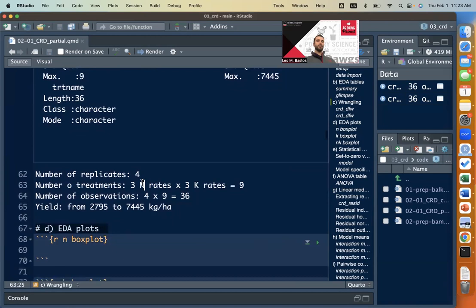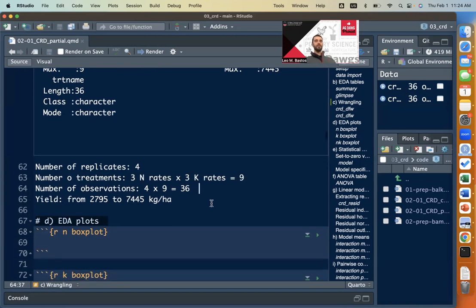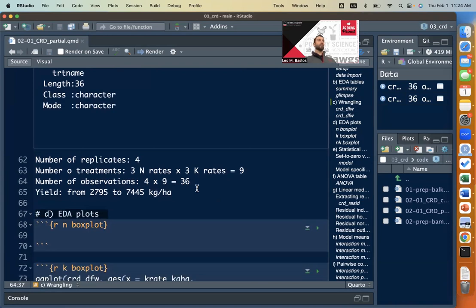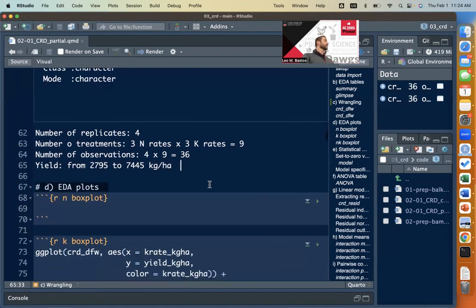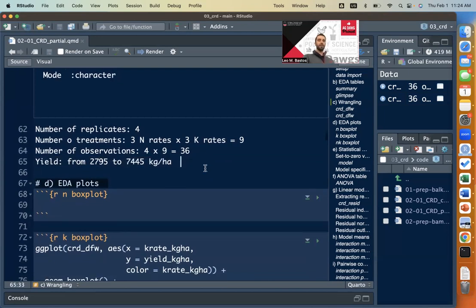We have 4 blocks, 3 nitrogen rates in a factorial with 3 potassium rates, giving us 9 treatments, which gives us 36 observations, which again match the same number of experimental units, meaning that we have just 1 measurement per plot, which is what we should have here for running an ANOVA that does not have subsampling. And then just the range of yield there that we already talked about.